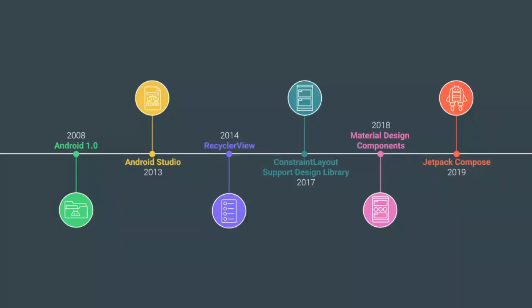The next big release was a year after Android Studio. It was the release of RecyclerView. And I hope right now everyone uses it, and it's working well. But before it, we had ListView, which had limitations for scrollable data. And as a result, we had some problems with scrolling. So the next big releases were ConstraintLayout and the Support Design Library.